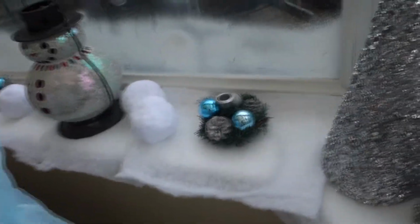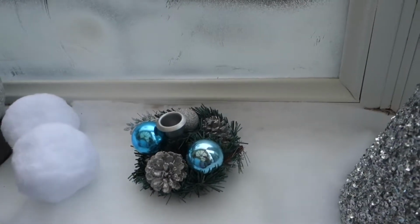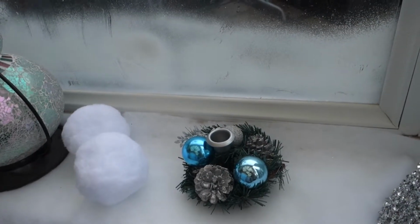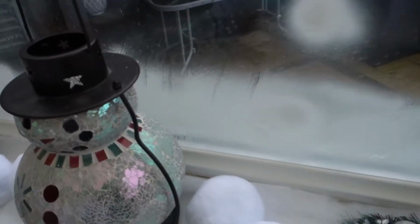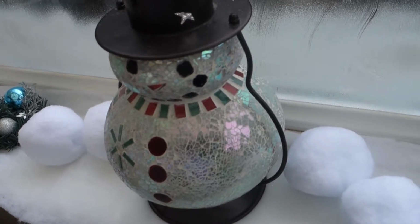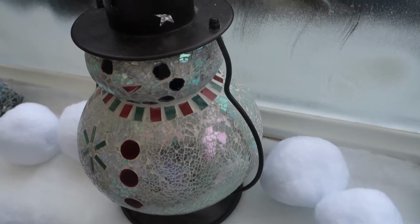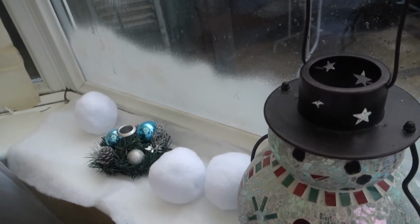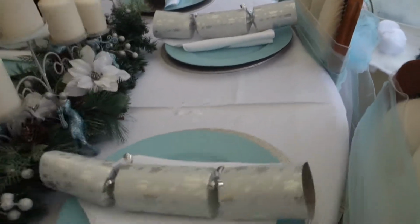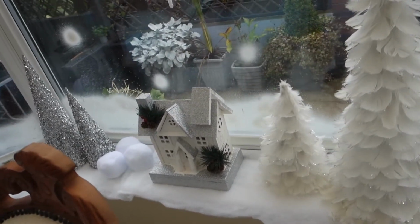And these little candle holders, I don't have the candle in yet, but I just put dinner candles in there. They're supposed to be for the table, but I've popped them on there. More of the snowballs. I've got this little snowman, and he's iridescent. You put a tea light in him, and I got him from a local craft shop. Again, another one of those little candle holders, and more of the snowballs. Which brings me to the table. Oh, sorry, I'll give you a view of that, how that looks.